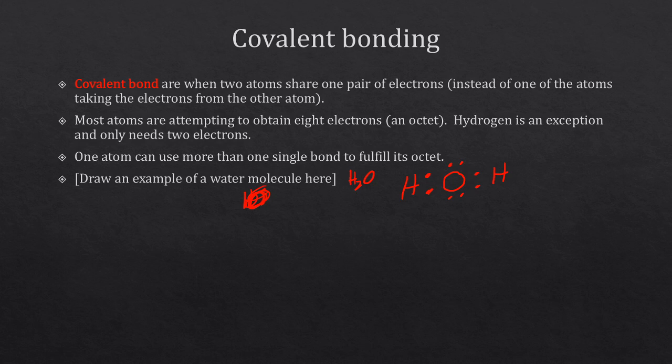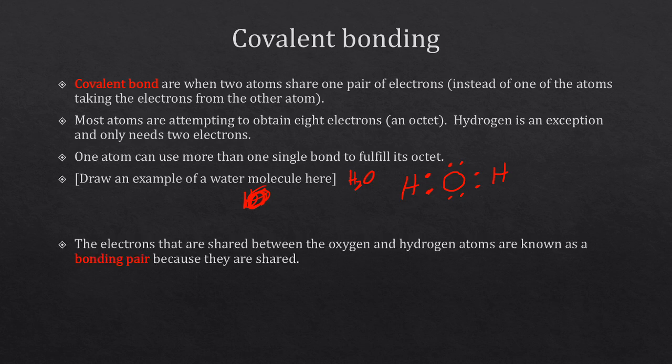The idea behind this is each hydrogen had 1 electron to start with, and oxygen had 6. That means between the 3 atoms, there were 8 total electrons. If we were thinking like an ionic bond, that would only be enough electrons for oxygen to have its full set, whereas the 2 hydrogens would be left out with nothing. However, by sharing, it's possible for both hydrogens to get the 2 electrons they want, and for the oxygen to get to its full 8 without anybody having to give up more. So they don't have to create a charged molecule where they're just attracted because one's positive and one's negative.